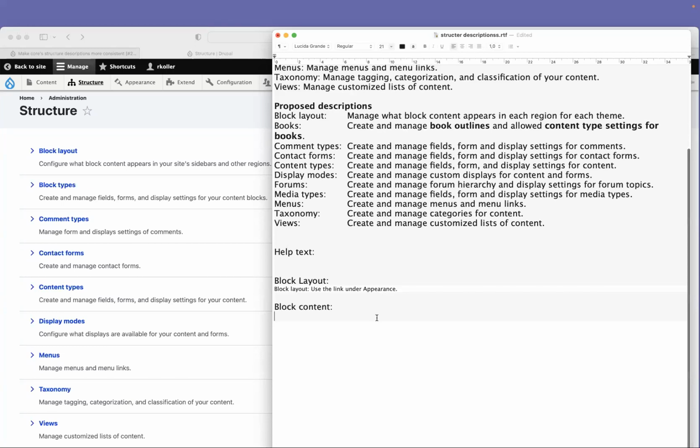If we can group those, make it more like the configuration page, that makes it easier to write the help text. So yeah, if the ultimate help text is going to include the fields, forms, and display settings, then for now, I guess it's okay to leave all that repetitive text in the current descriptions.